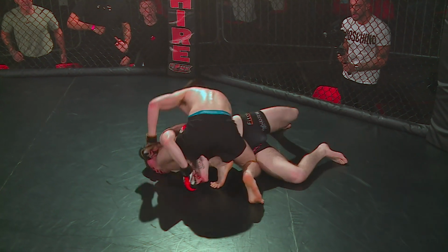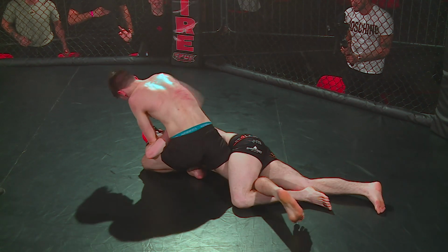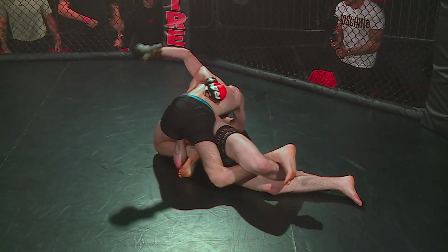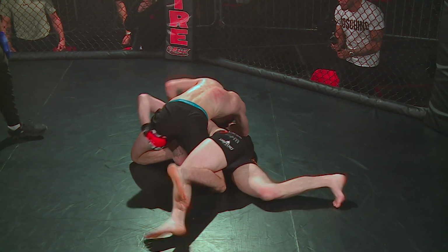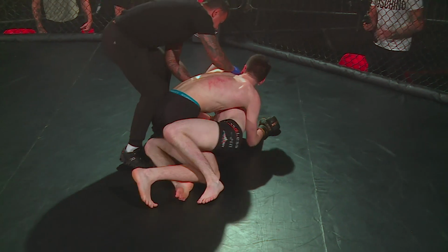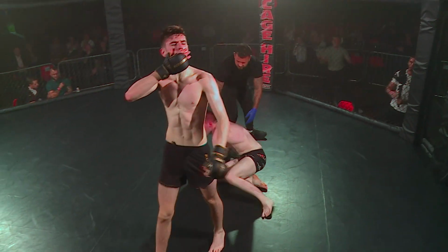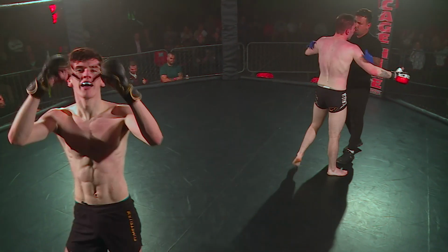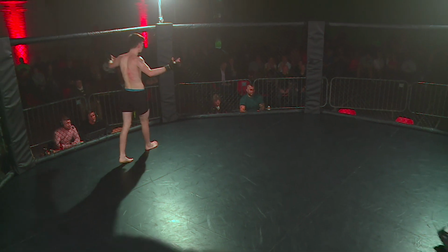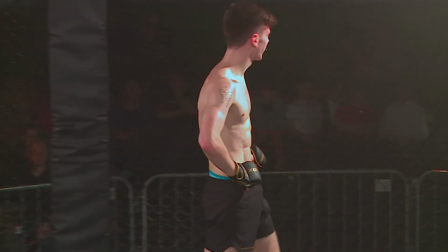But Yanik showing some great effort here, moving well. Luke needs to move. He's locked him up. Could this be a finish here, or can Luke hold on for the next 10? And we're done. Yanik pulled off a nice stoppage there. Wrapped Luke up. And unfortunately the referee stepped in there and stopped Luke Davies.